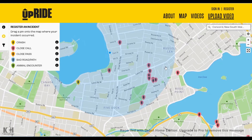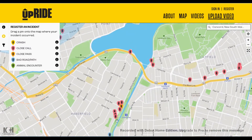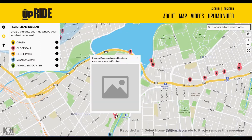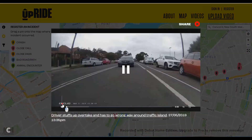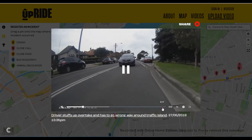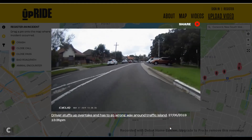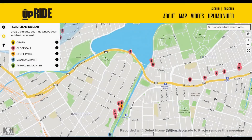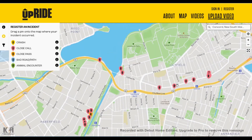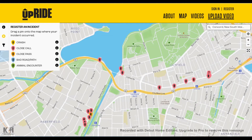You can go to this site and say there's an issue on Ingham Avenue with close passes — and hey presto, yes there is, there's a whole bunch of them. Let's zoom out a little bit and see where else we're seeing them. Look, there's a whole cluster over on Hawthorne Parade — close passes, and oh, going the wrong way around a traffic island. Here's a driver overtaking and giving lots of room — except there's a traffic island. And what does it look like from the front? Yes, that's always a clever maneuver.